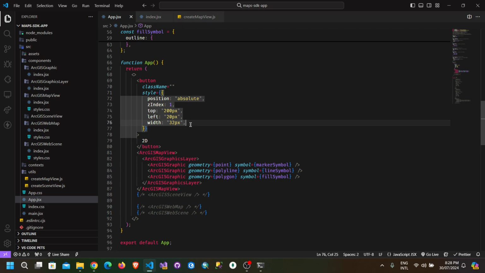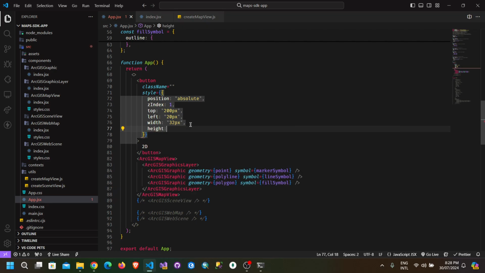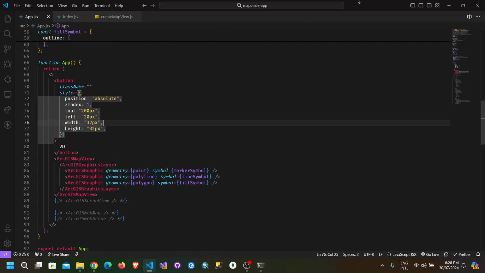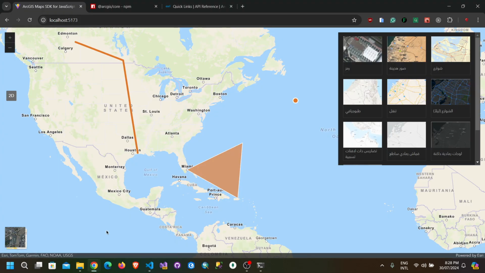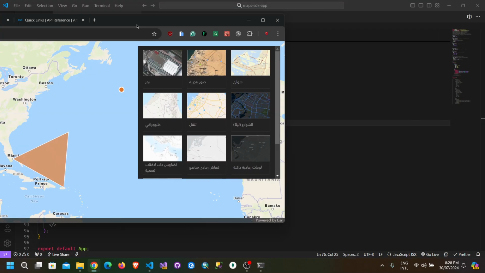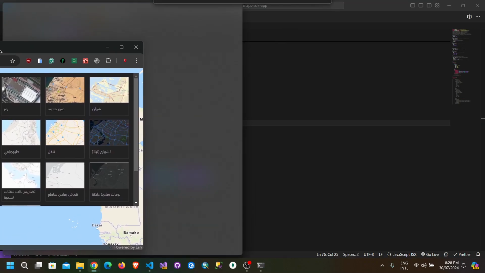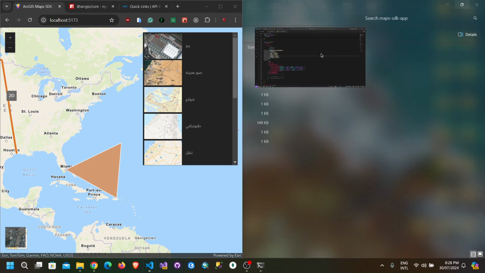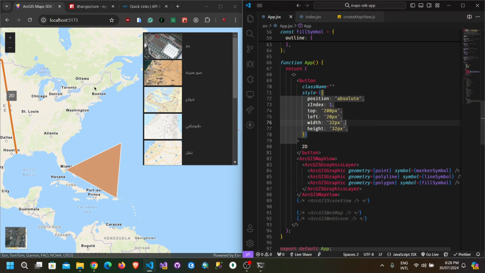And the same we will give it the height of 32 pixel. Okay, and let's move. I think maybe we can move our browser window here, and code here. Okay, so it's much better now.